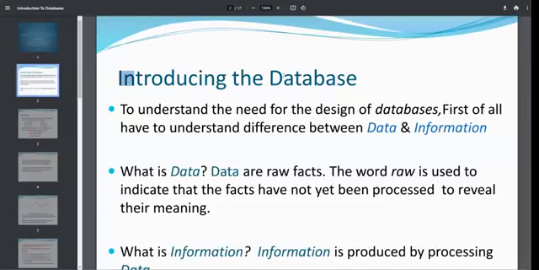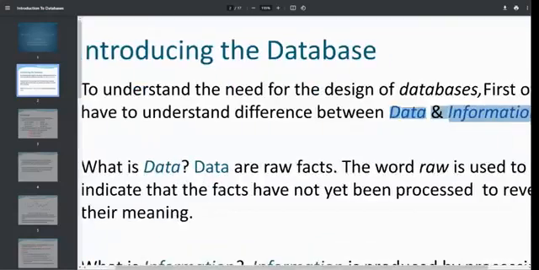Then the first thing we need to understand is what is data and what is information. These are very basic concepts in computer science, information technology, or ICT.